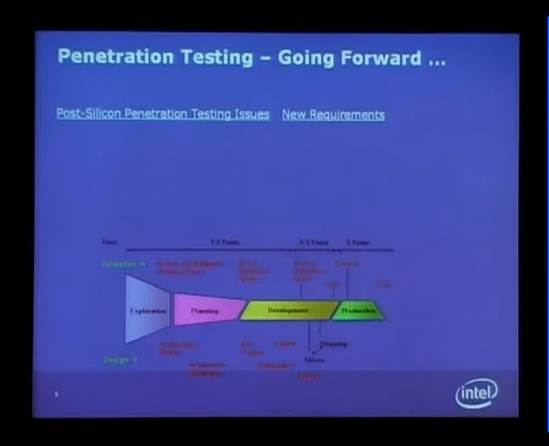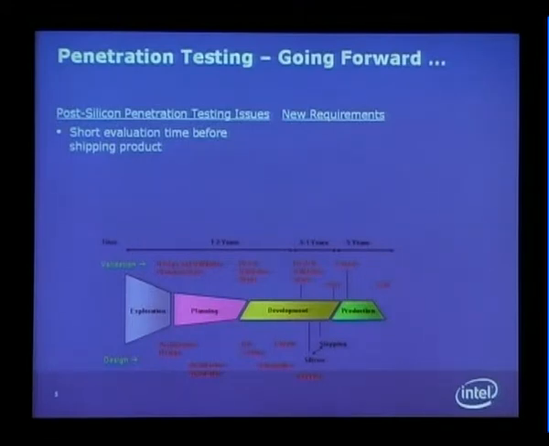With that, we encounter several issues during pen testing at the post-silicon stage. Because it's a very short evaluation time, we don't really have enough time to do all our testing.